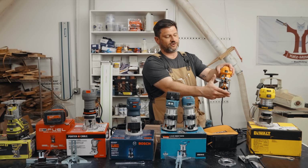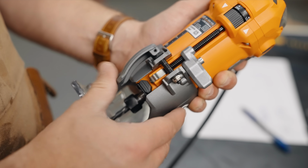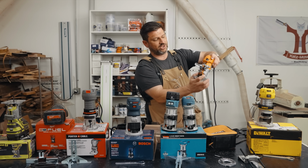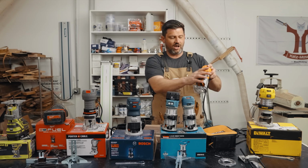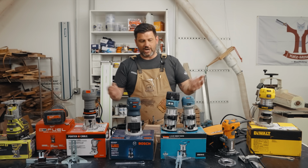If you have your hand down here and you're trying to do it, you can see this rotates down and you got to rotate it back up. Also, when this is loose, it's really wobbly, and although it does have a dial, which is nice, it's just not great, but it got the job done.